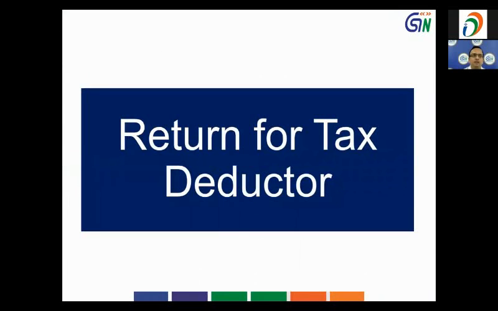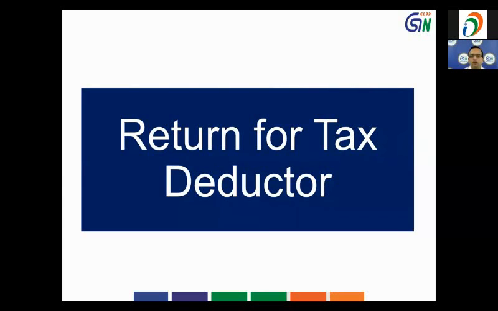So that covers the TDS part. What we have covered is how you have to register, who has to register, and what you have to collect tax on. What we have also covered partly is that you have to give this money back to the government by depositing it by the 10th of the next month. Now we will cover the return part of the tax deductor.